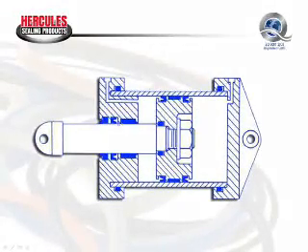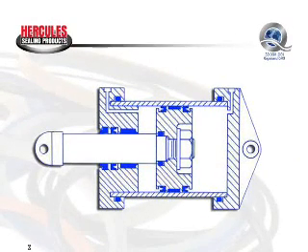the rod. The ID of the seal on the rod is dynamic because there's relative motion across this surface. The OD of the seal, however, is static because this seal is relatively motionless in the groove. The piston seals, the OD of the seals are dynamic. The ID of the seals are static because they are relatively motionless in these grooves. So that's the difference between dynamic and static seals.